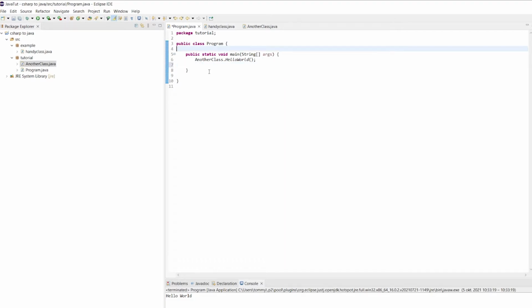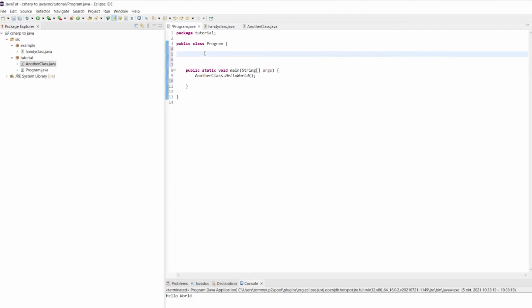Now, one difference that does exist is the following. Let's say I have one constant value that I just want to define in my class. Something like public static final int a equals 5. Right? This totally works. And as you might guess, final just means const in this context. And actually, final is basically just exactly the same as const in C#.